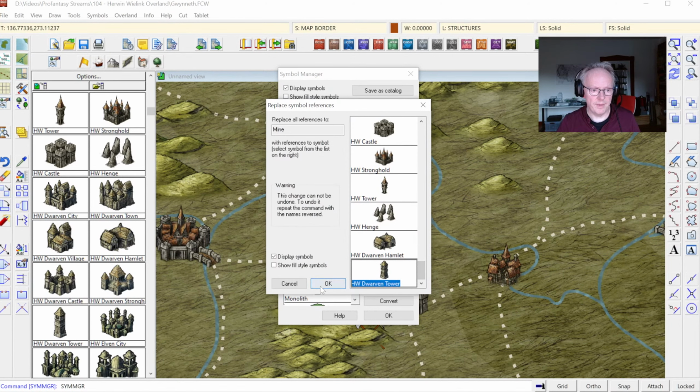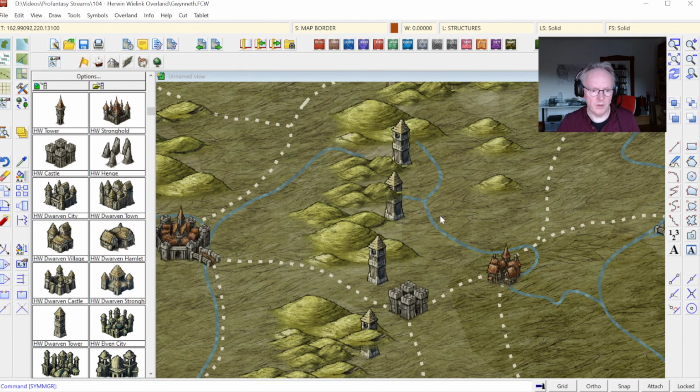Could always be that the symbols on the map... No, there. It did work. Sword symbols on the map. All of them. Sometimes with larger or higher symbols like this tower here, you get into trouble where they don't quite overlap correctly. What you can then normally do is move them a bit.